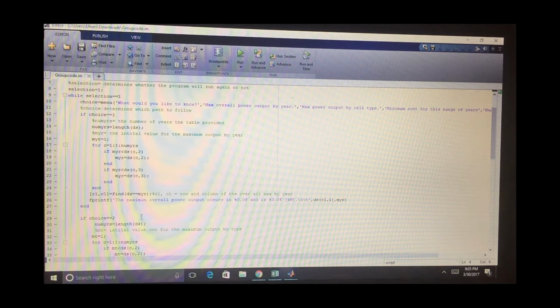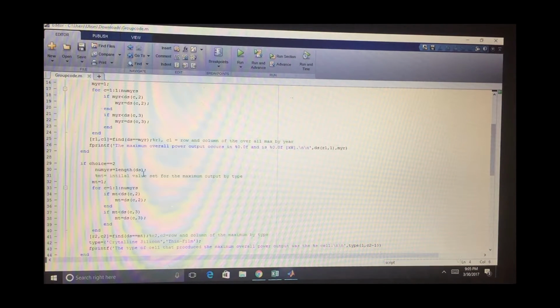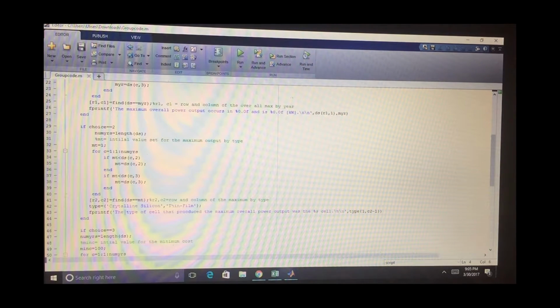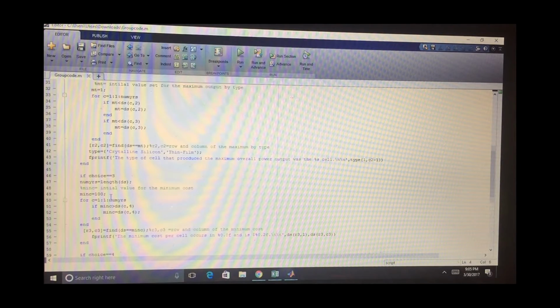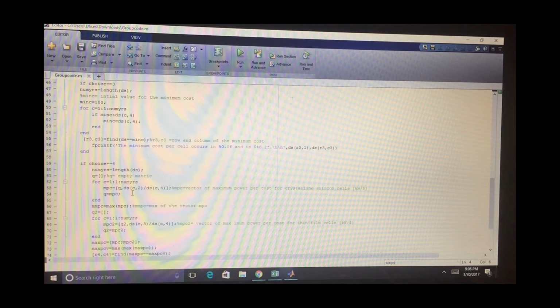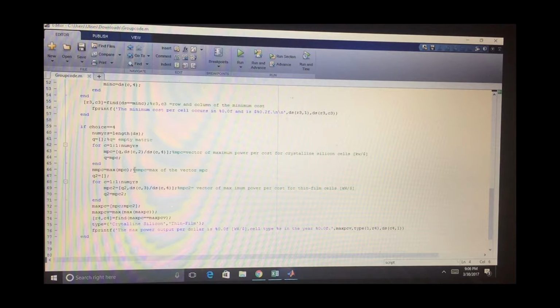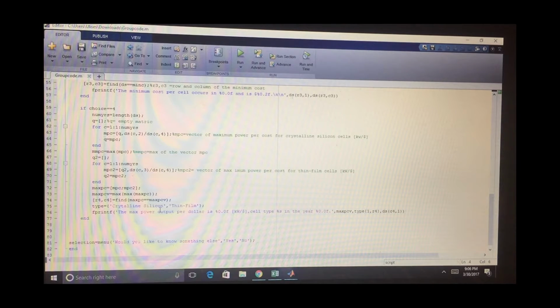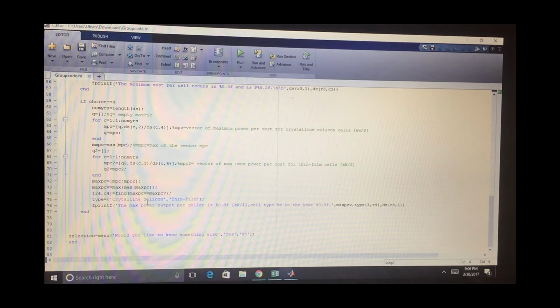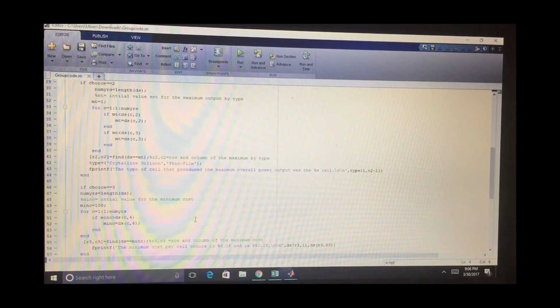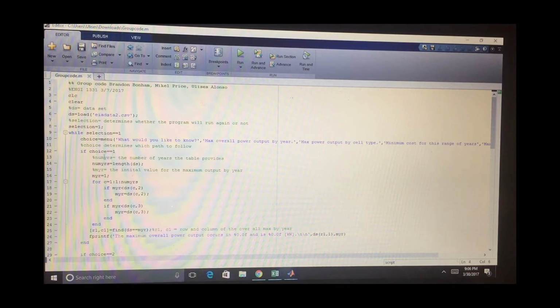Then if it's not the first choice, it will go to the second one, which again is an if statement that will run some for loops, making it flexible, with a printf at the end, and so forth to the third one. Same thing, for loops. And the fourth option, choice 4, same thing. And then right here at the end of everything, there's a selection menu asking if they would like to know anything else, and if they say yes, then the code will repeat itself, and if the user says no, the code will stop.